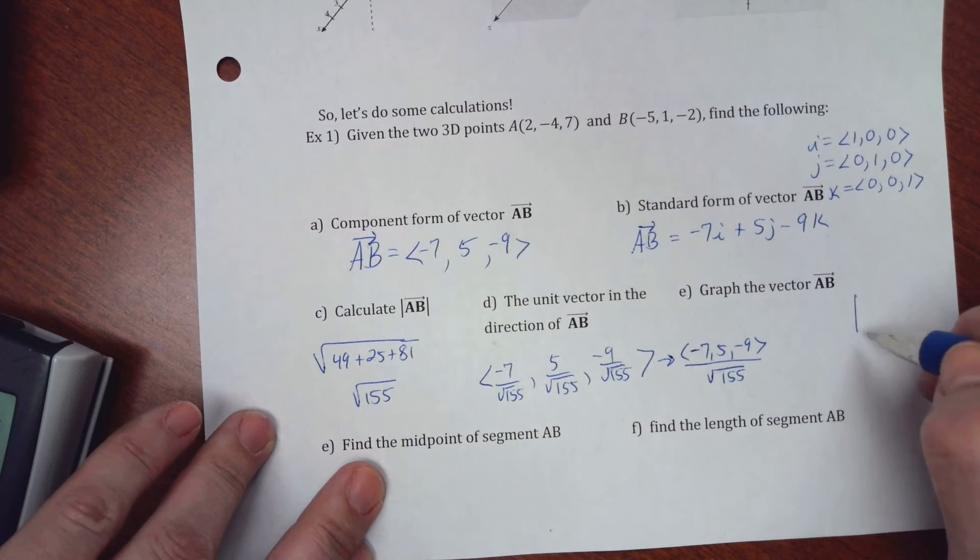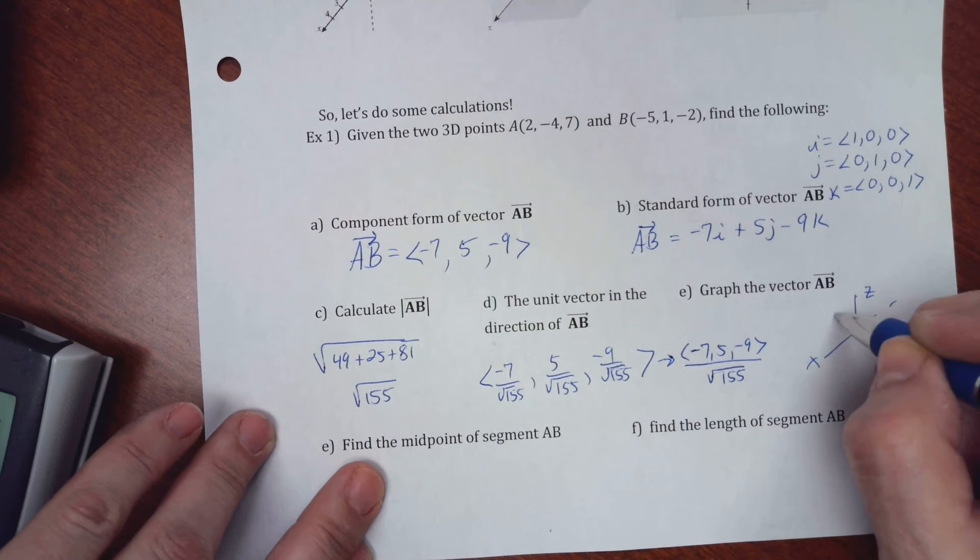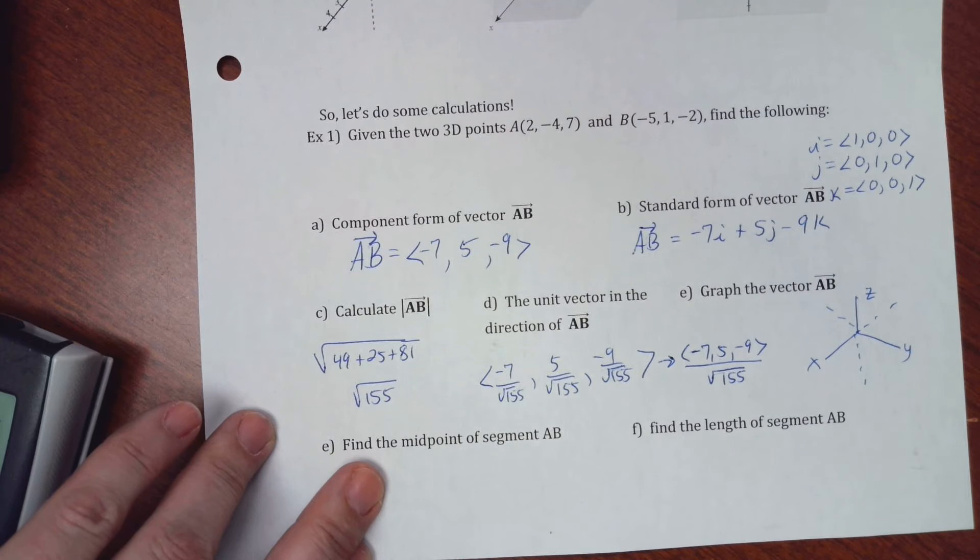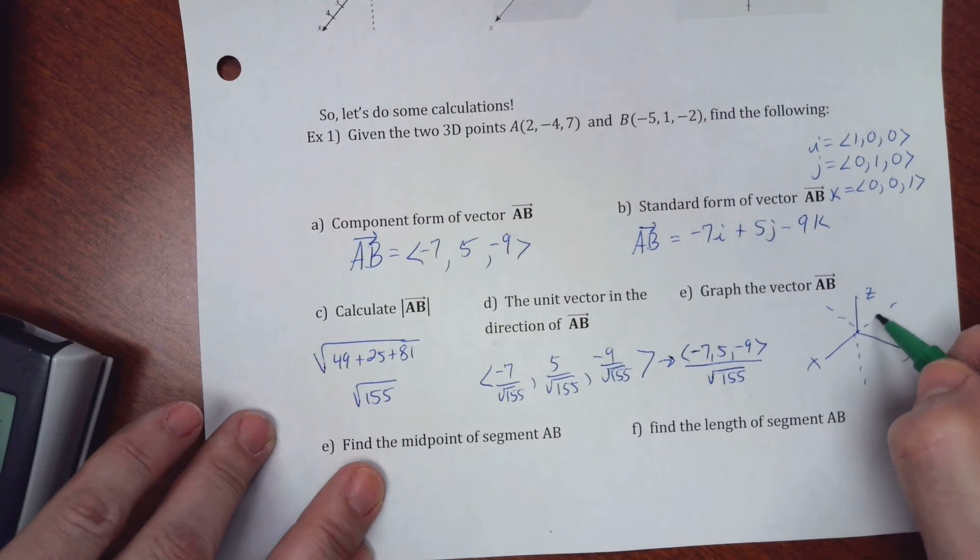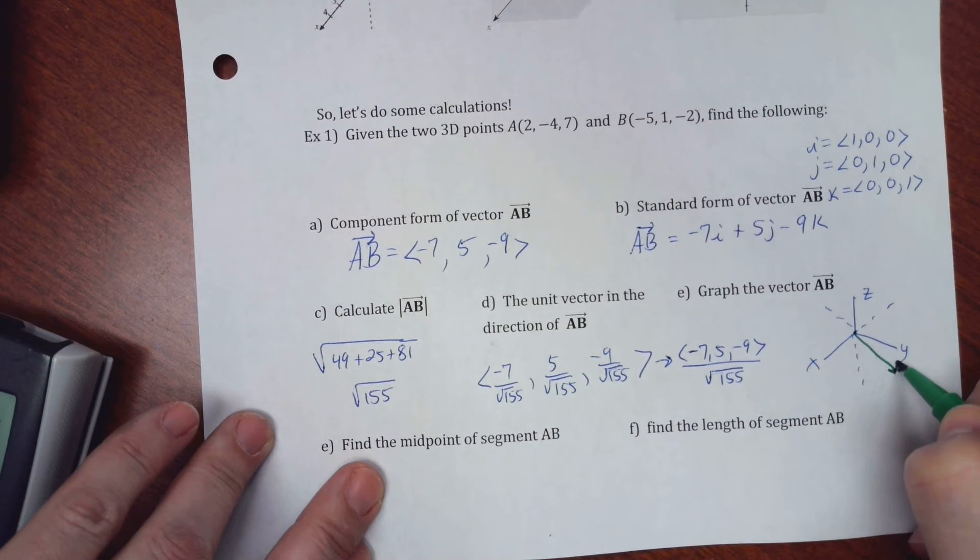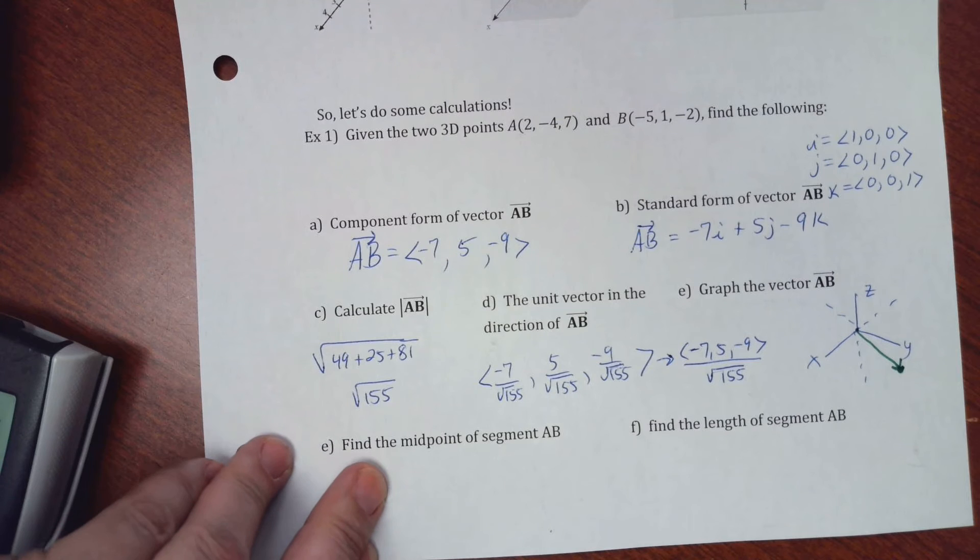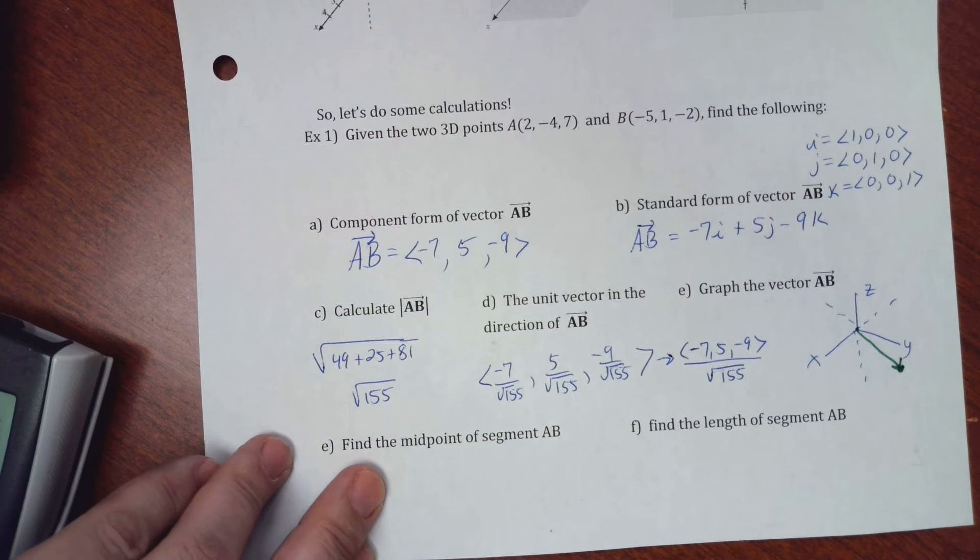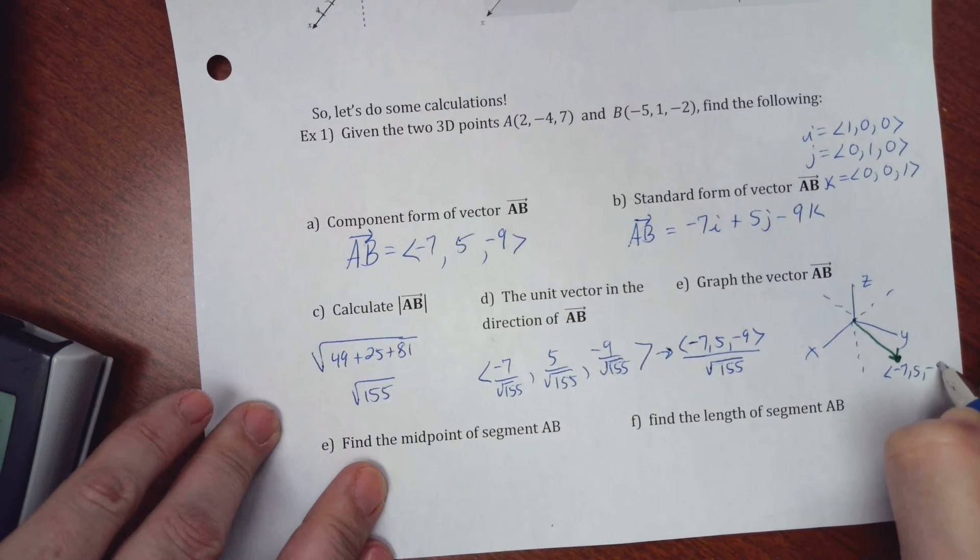Graph this vector. So let me try and draw my axes a little bit. X, Y, and Z. So here's X, Y, and Z. Alright. So, AB. So I go negative 7, 5, negative 9. So I'm just going to eyeball it here. Negative 7. 5 would be here. And negative 9 would be going down 9. So about there. So I'm going to be going from here to there. So, again, really hard to tell on something that's two-dimensional. But, you know, you'd use computers and stuff like that. It's easier to make something 3D. But that's the best we can do. And we'll just call this vector negative 7, 5, and negative 9.